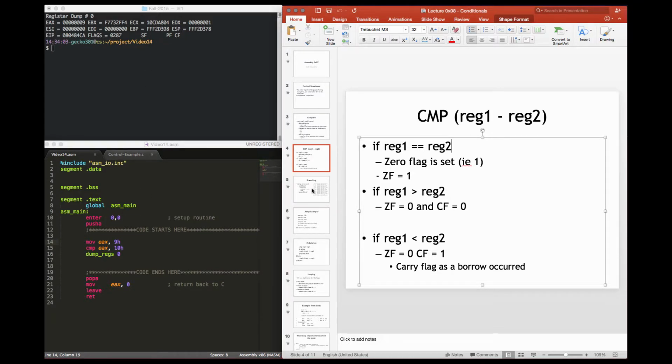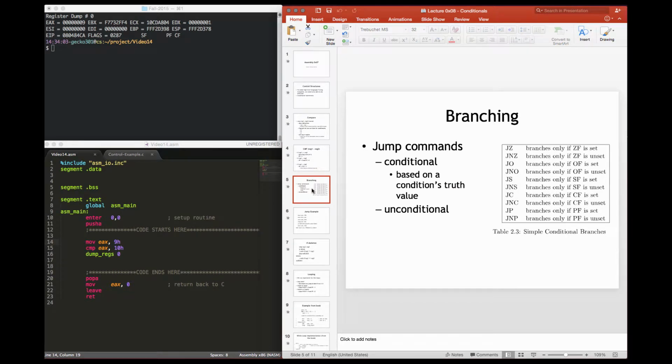The next thing that we need to do from that is the jump. We need to be able to jump. So we do a comparison, and the jump is what allows the program to jump to another location to start executing instructions. Two types of jumps, the conditional and the unconditional. Conditional is what you'll see in conjunction with a comparison. So when we do a conditional jump, it's going to look at the flags and it's going to jump based off of how those flags are set.